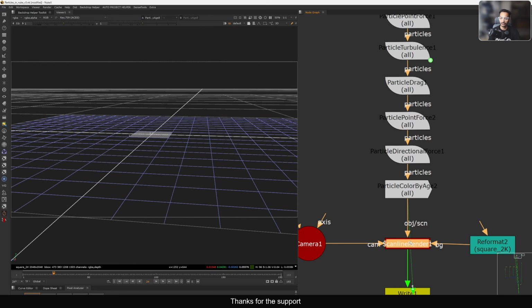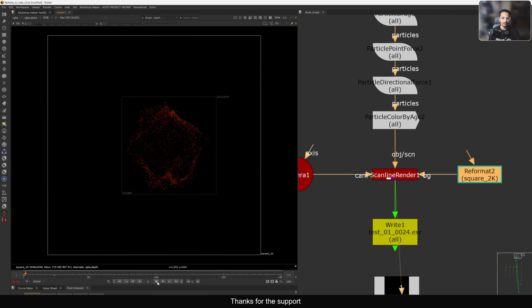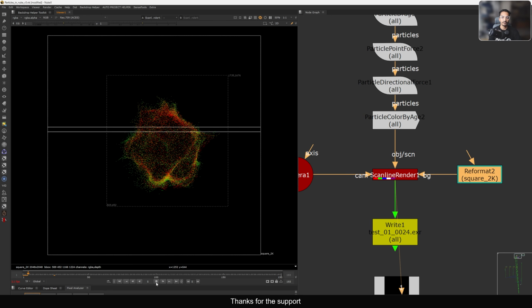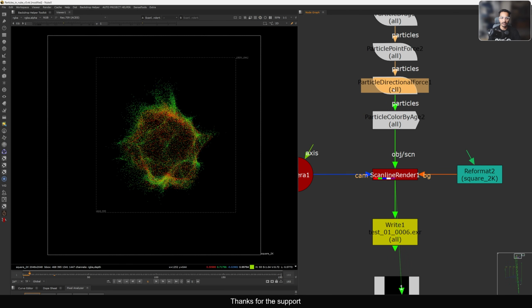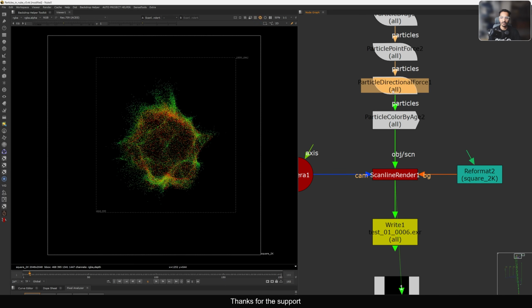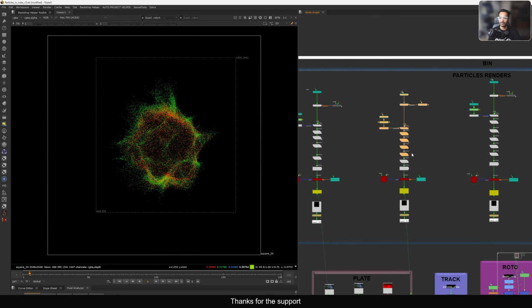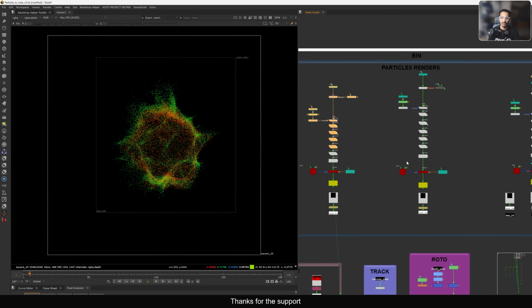I'm just making it 10 to show you the view here. And if I play this one, now the particle is moving in a direction. You can create this type of asset. Now you can see they are moving in this direction. So this is just one node and everything else is the same. I'm just copy pasting this entire setup to add some variation to create some more particle assets so I can use them in my comp. So that is the whole idea.